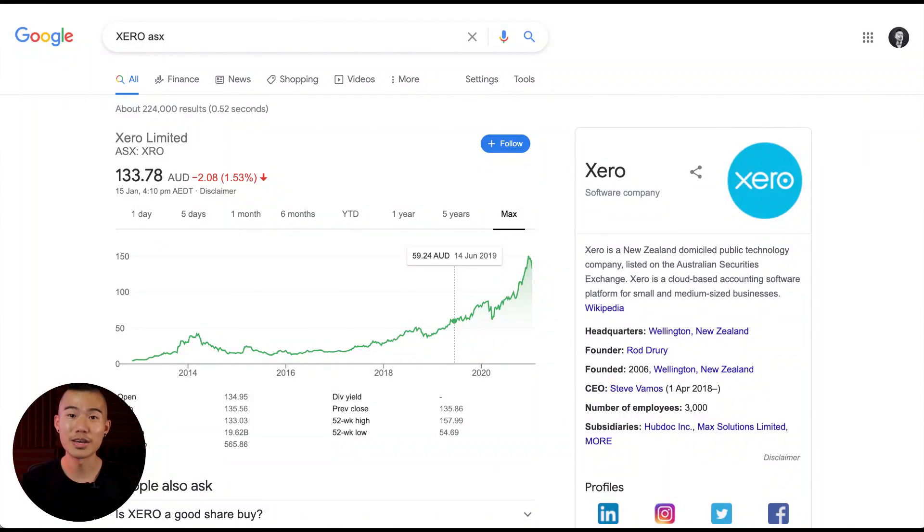So I can do all the payroll, manage all the tax, the superannuation — everything is managed for me. I'm very proud of the New Zealand company; they've done a stellar job and I am also an investor in their stock. If you want to check out Xero, I highly recommend it.